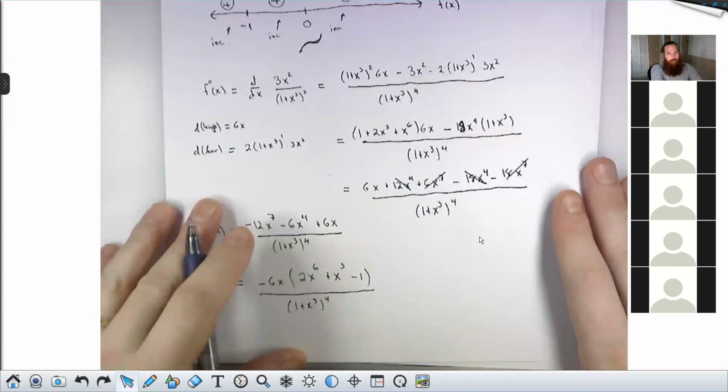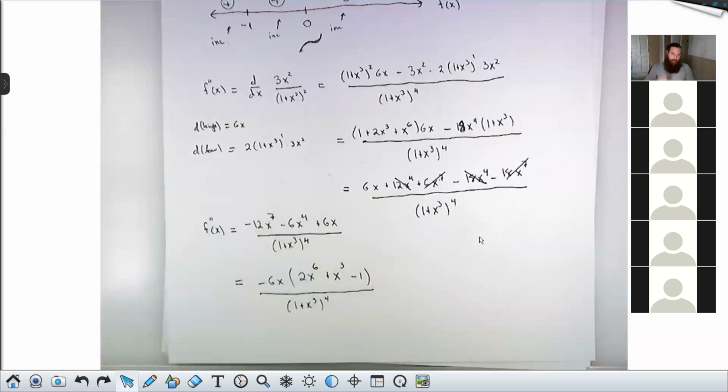I have a question. Yeah. When you first derived 3x squared at the top, at the end of the high d low, low d high, where did that come from? This guy? Mm-hmm. This guy came from the chain rule, from the derivative of the bottom. Oh, shoot. I always forget that bit. Okay, thank you. Yeah, the chain rule is kind of sneaky like that. So it can be helpful to come off to the side and calculate the derivatives of the top and the bottom as a separate thing on their own, just to make sure you don't miss little stuff like that. That's probably a good idea.